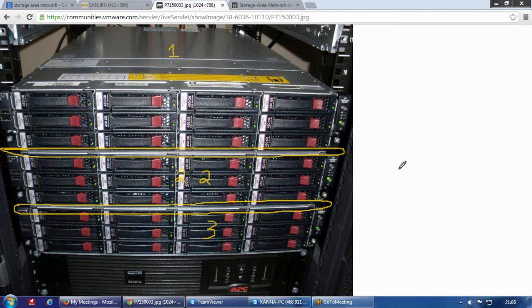And number 3, for external hard disk, the advantage is it can work on any operating system. For example, today if I have purchased an external hard disk, I can connect it to a Windows machine. Tomorrow the same external hard disk I can connect to a Linux machine. So it is basically independent of operating system. So similarly, SAN is also like that.